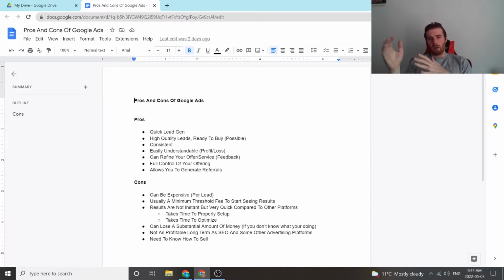If you compare it to a lot of other advertising platforms, they're not as easy as Google Ads, especially if you go into direct mail, newspaper advertising, magazines, stuff like this. You really don't get feedback on it. They may have numbers that they've done in the past, but you don't really see how the people you've been advertising to respond unless you're keeping very close track of it using third party tracking. If you don't do that, then you have no idea. But Google Ads is very easy to understand. It gives you all the data really easily in your account so you can access it to see whether your account is successful or not.